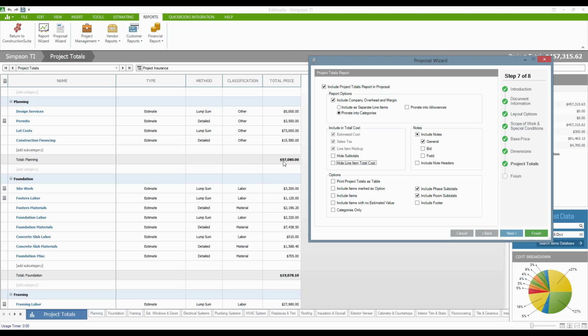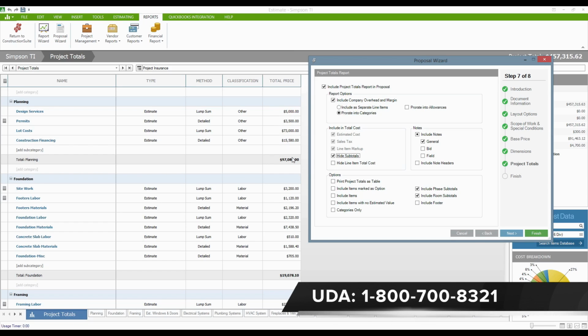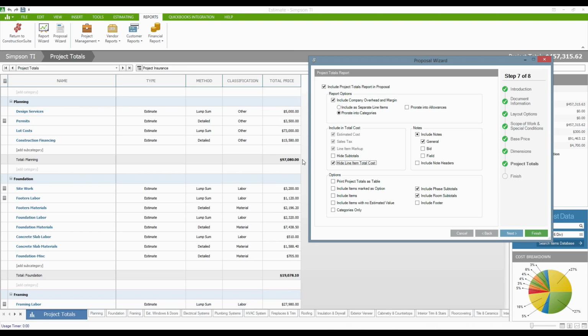Now, if you wanted to hide this total planning $97,000, check this box. I was about to put my hand up to cover the screen, but checking this box removes this line from the project totals portion of the proposal. If you don't want to show these numbers, but you do want to show this number, then you could always leave the subtotal, but hide the line item costs, these costs. So each line will have a hidden cost, but the category as a whole will still show a subtotal. So if you don't want to show anything in the pricing information, then you could just check them both. Leaves this blank until you get down to the grand total for the job. So again, pick your sweet spot. This is mine, and it remembers these settings the next time you come through.